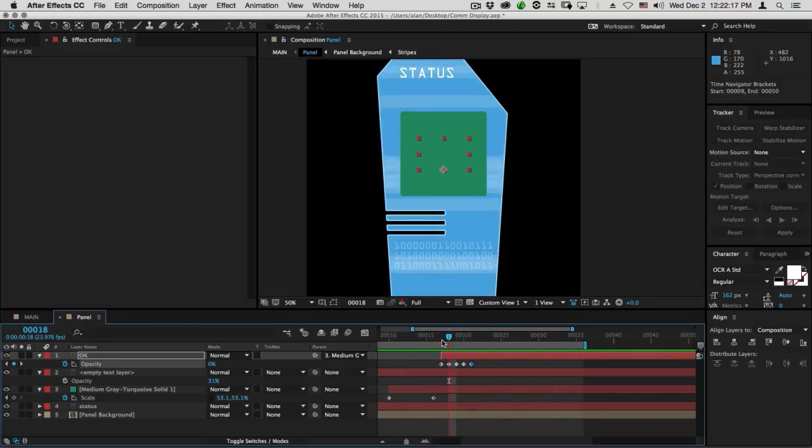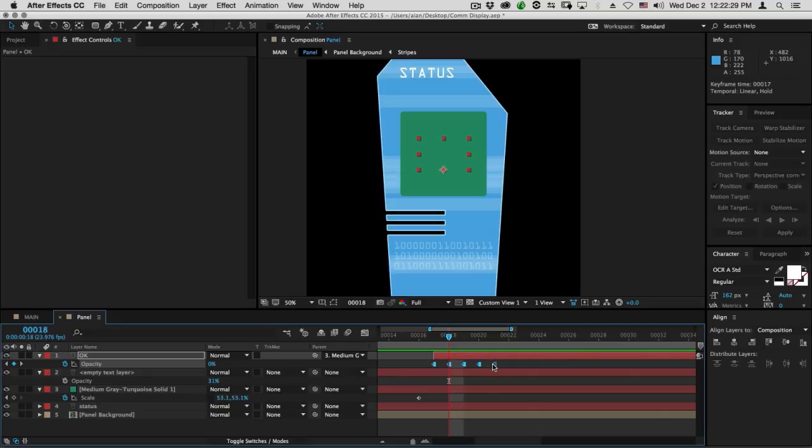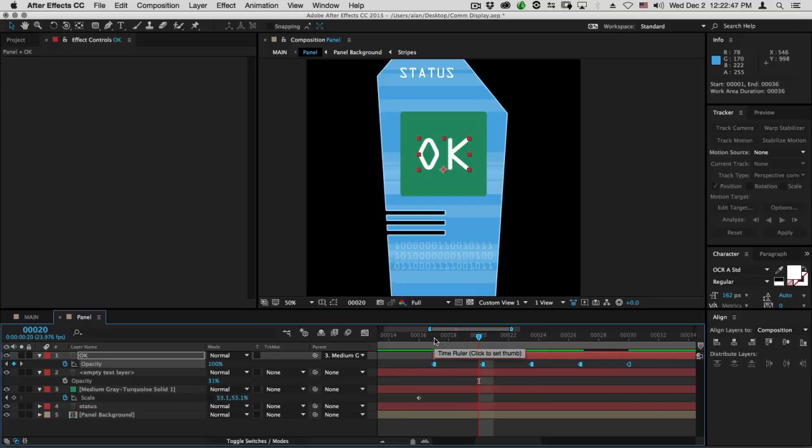If you want to be, by the way, super academic about this, you should take these keyframes, highlight them and right-click them and choose toggle hold keyframe, because if you were to stretch how fast the flickering happens and add extra frames in between, then it would start fading in and out. But if you want it to still just come on and off, then the keyframes should be held keyframes. Anyway, that's a digression that we do not need to get into.